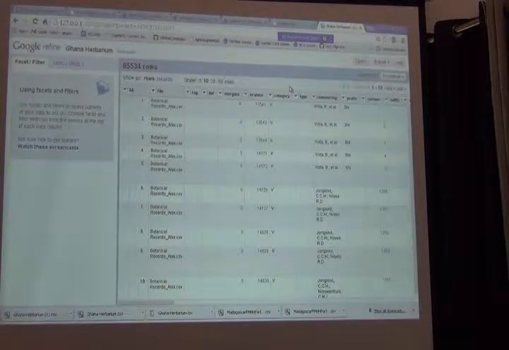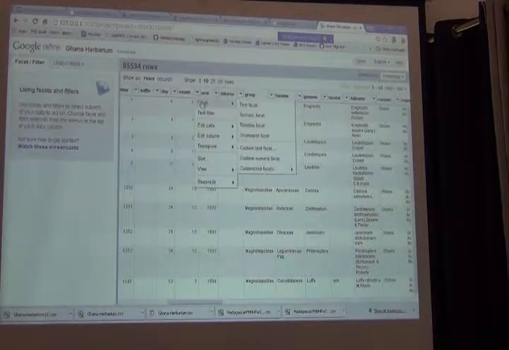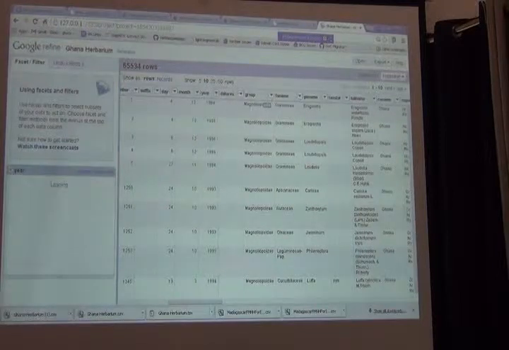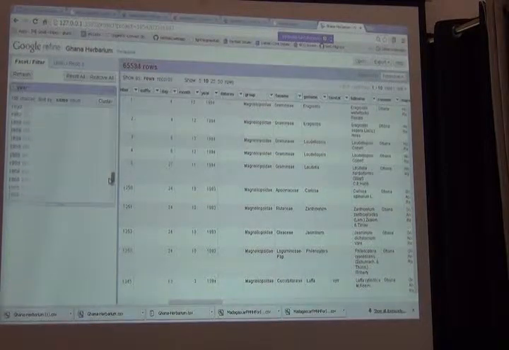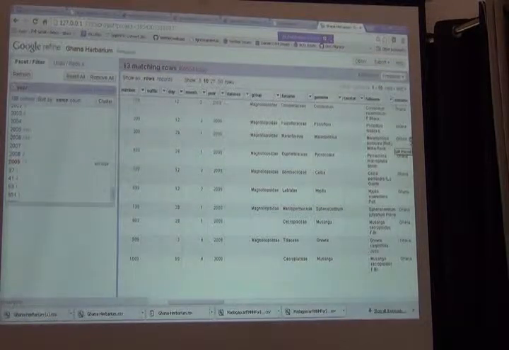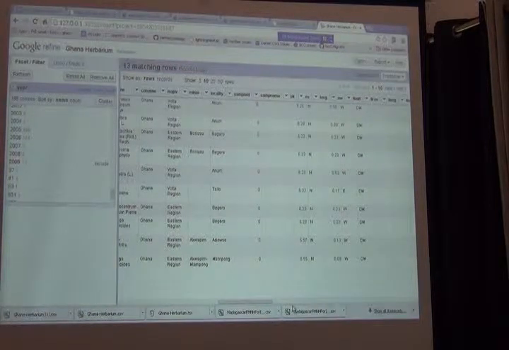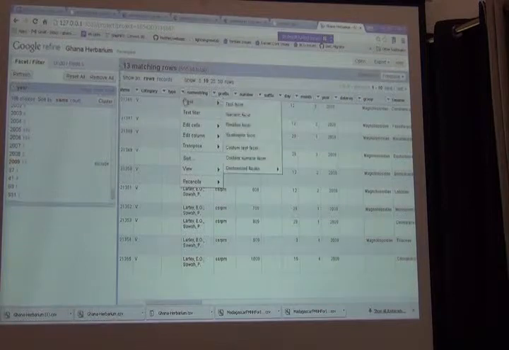Back into my project. I wanted to select the text facet. And I'm interested in the year 2009. So here's one way to get that. Include all of the year 2009. Now, within 2009, I'm actually interested in something further. I'm interested in which collectors there were in the name string in that year.